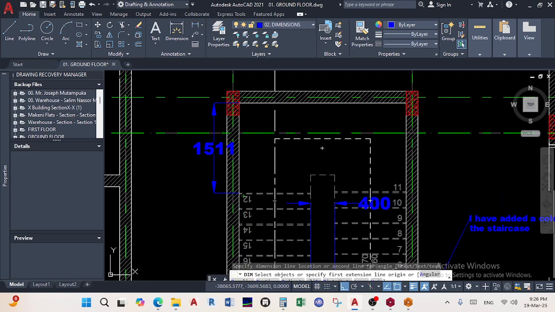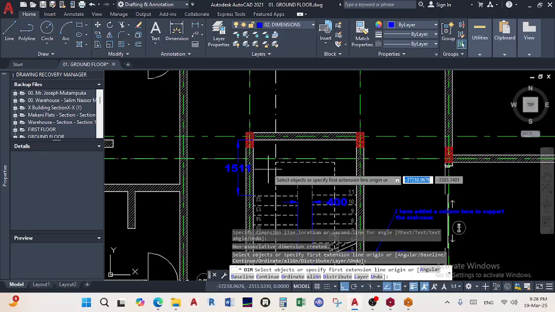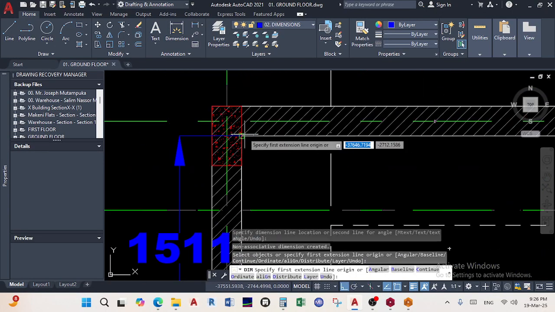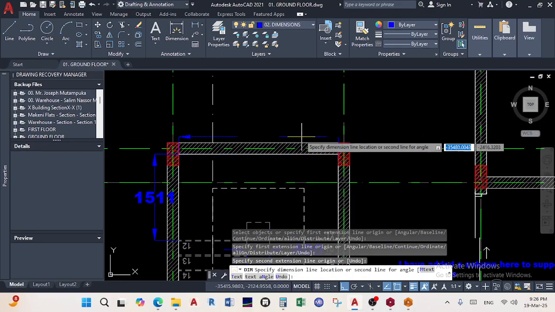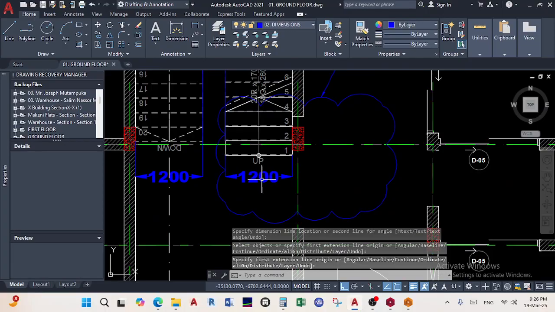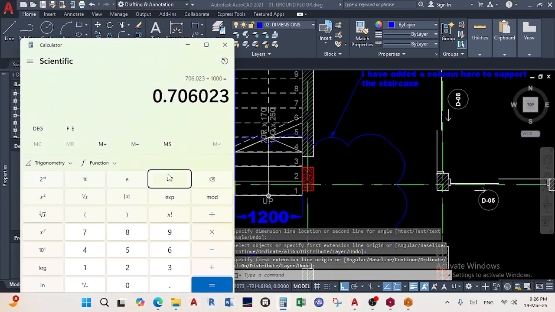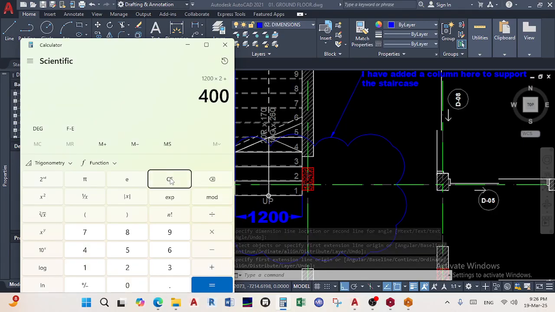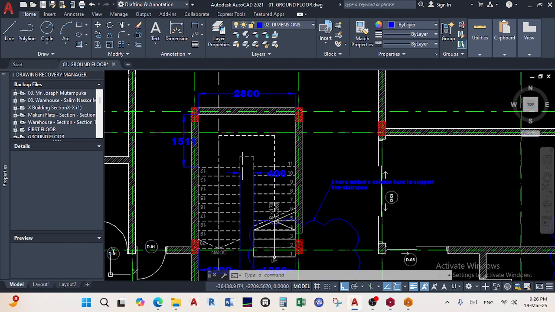Is that the landing though? Yeah, it is. So I know my landing width. I know my landing length, which is essentially just this 1200 times 2 plus the 400 in the middle. It gives you 2800. So this is the 2800 we have.